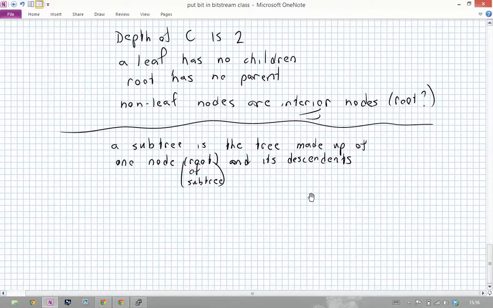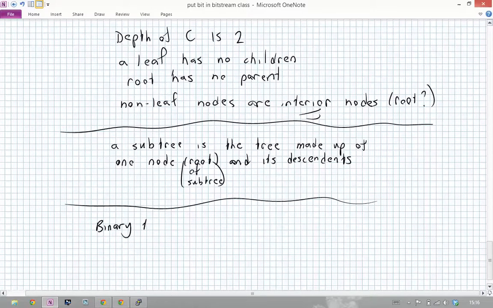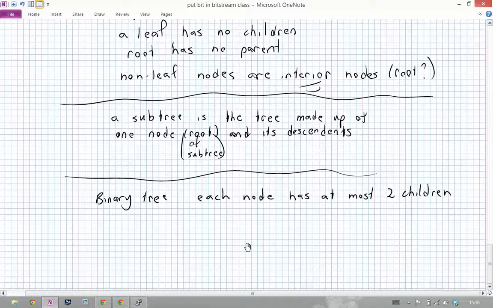Okay, a binary tree. Each node has at most 2 children. And a complete binary tree... Shoot, can I do this yet?